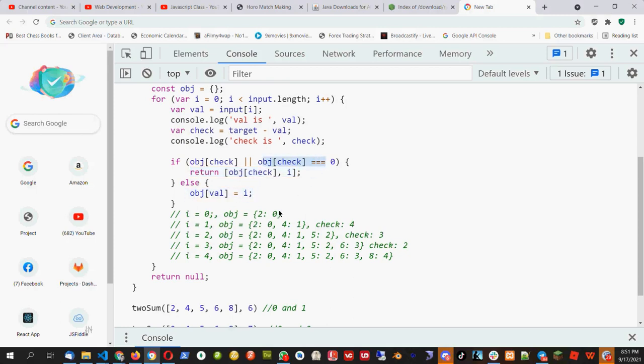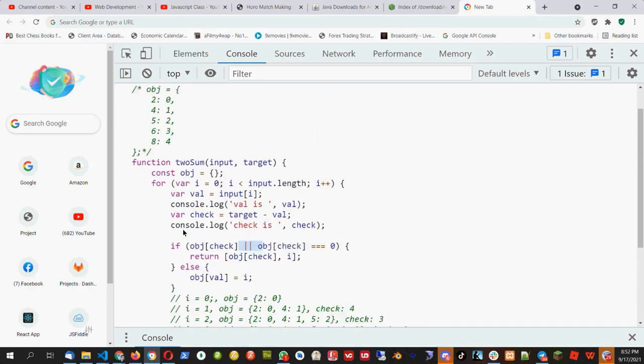This check is needed because 0 is considered as a false value and we will not be able to enter this if case if we only put if object of check. So we need to add this condition also, that either object of check should exist or object of check should be equal to 0, then put it here, otherwise go here. So we have to add this one more condition.